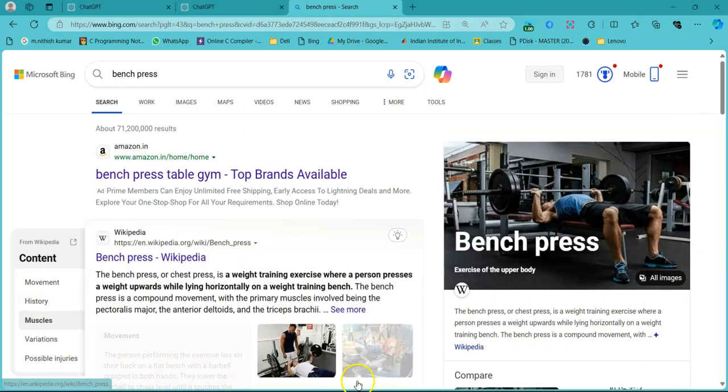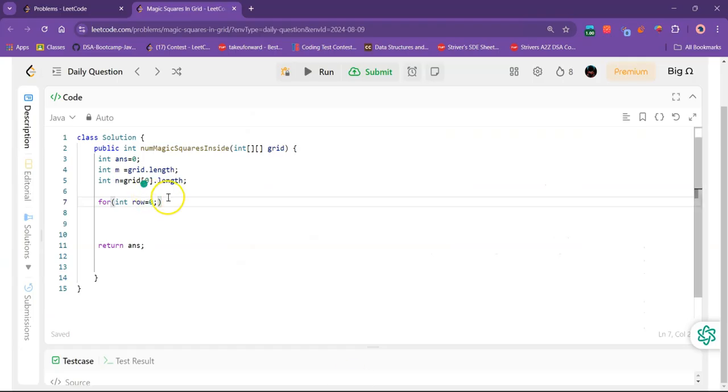That is, we have to consider rows up to row plus 2, and this should be in the bounds. This should be less than m, the size of the rows in the grid, and we increment the row.